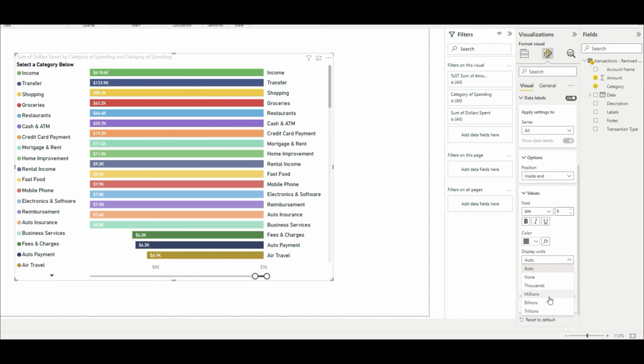So we could say, hey, I want to display in millions, and then this would give all of the numbers in millions. But if I said my rental income was 0.1 million, that may sound kind of impressive, but in reality, it's actually just better to display it in thousands. And if I had some sort of decimal place situation I wanted to change, like I'm seeing here, I could go ahead and say that I don't want any decimals, or that I just want one decimal.